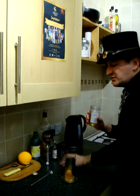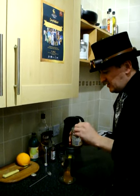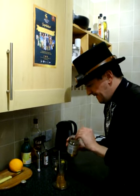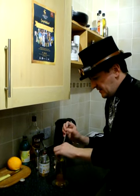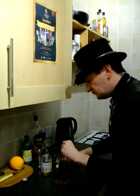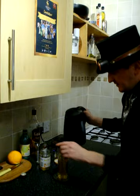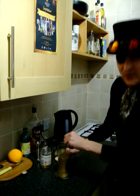And then two teaspoons of honey. This is a bit that gets a little bit messy, because the honey doesn't like to be controlled. One and two. Now top up with hot water — not all the way to the top, because we're going to be putting some things in there and we don't want to spill anything. Stir until the honey is dissolved.